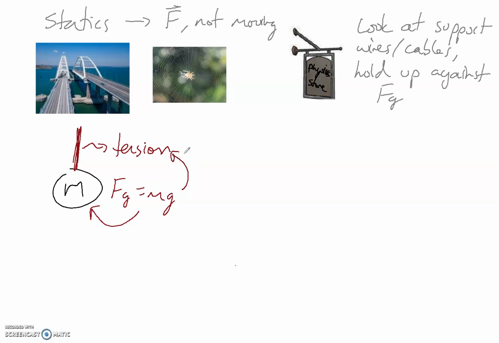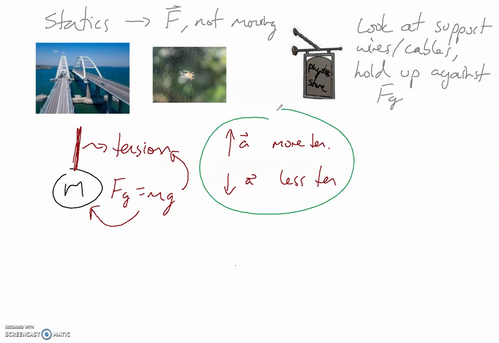And you guys also did stuff where, if it accelerated up, we could have more tension. If it accelerated down, there would be less tension. You looked at elevator questions and pulley questions and all that. So all the stuff we did in basic mechanics and dynamics is a similar type of idea. The only key difference is that here we don't have to worry about acceleration. This is why it's called statics. It's not actually going anywhere. So it's more about using the force of gravity to find the tensions in situations, rather than looking at how those tensions change based on acceleration, because we're just going to keep everything at rest.